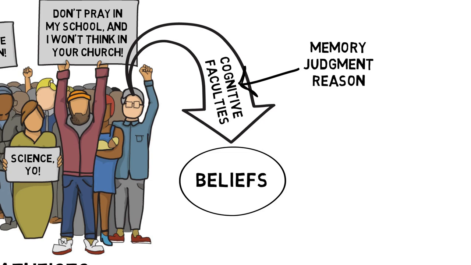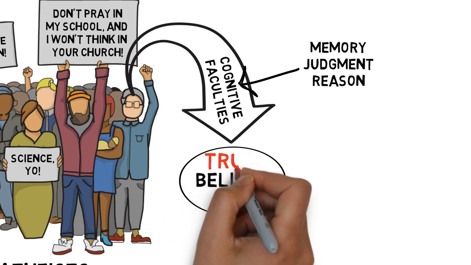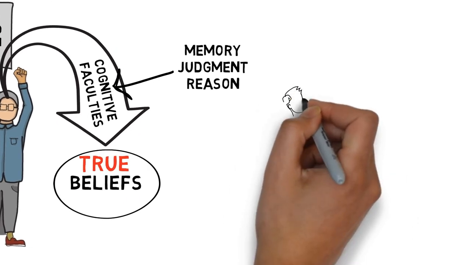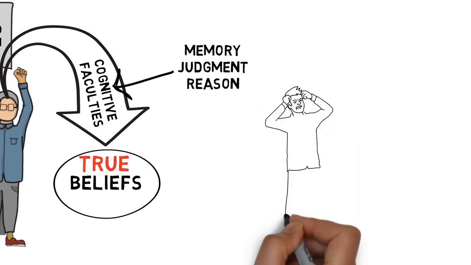Of course, we understand that our cognitive faculties aren't perfect. We understand, for instance, that our memories are incomplete and sometimes wrong. Nevertheless, we assume that if we carefully think through a problem, we can get to the truth. So the general reliability of our cognitive faculties is something we take for granted.